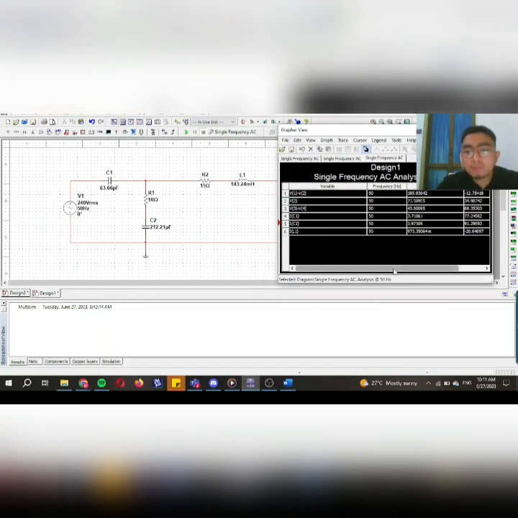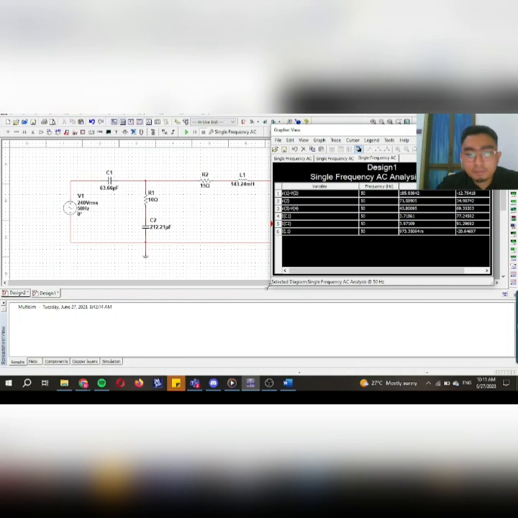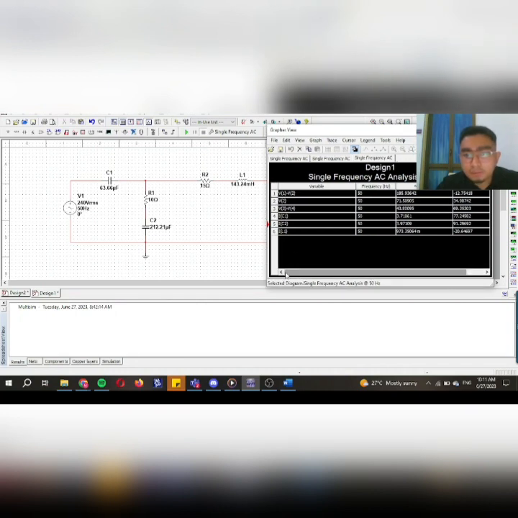This is the value obtained after we set up the parameters just now. For IC1, which is used to find the current for C1 here, the magnitude we obtain is 3.72 and the phase is 77.25. For IC2, which is the current at the load capacitor, we obtain 3.97 and the phase is 91.30. For IL1, the magnitude we obtain is 973 milli, or 0.97, and the phase is negative 20.65 for our inductor.